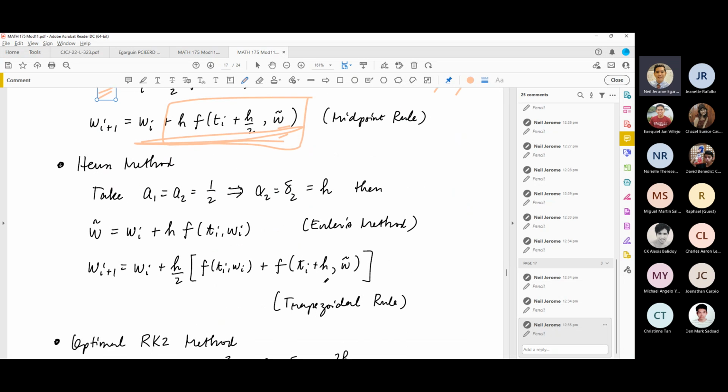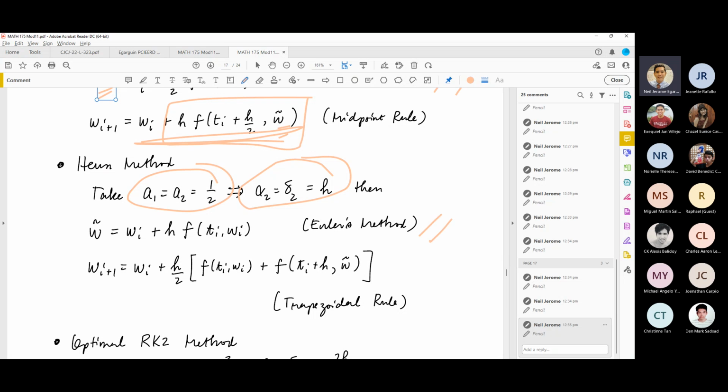Tapos, yung isa pang usual na gamit ay si Unge method. Si Unge method naman, si A1 at saka si A2 was chosen to be both equal to 1/2, which is fine because the only condition we have for them is that A1 plus A2 should be equal to 1. And then alpha 2 delta 2 should be equal to what? H over 2A1 or A2. So dahil siya H over 2 times A2, it will simplify to h. And then you plug it into our ansatz. Okay? So pag pinlogin mo siya kanina, ganun pa rin.